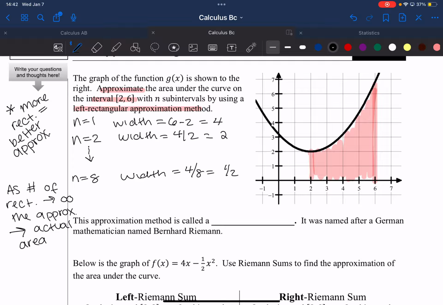Okay. So if I was to draw those 8 rectangles on here, since it's a width of half, I know that I am going to have rectangles that are splitting up each of these half marks here. So not only is it going from 2, 3, 4, 5, 6. It's also going 2.5, 3.5, 4.5, etc. Okay. I also know that only the left side of the rectangle is going to touch the graph. So I'm going to make sure that only the left, let me change the color here, is going to touch. So I'm putting these points on the halves and on the whole numbers.